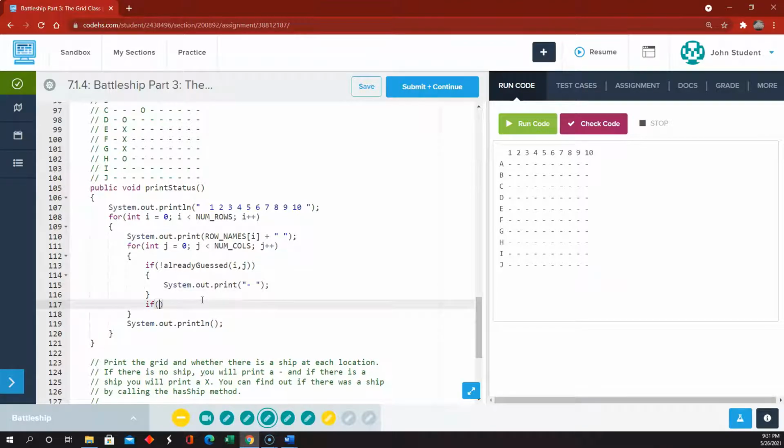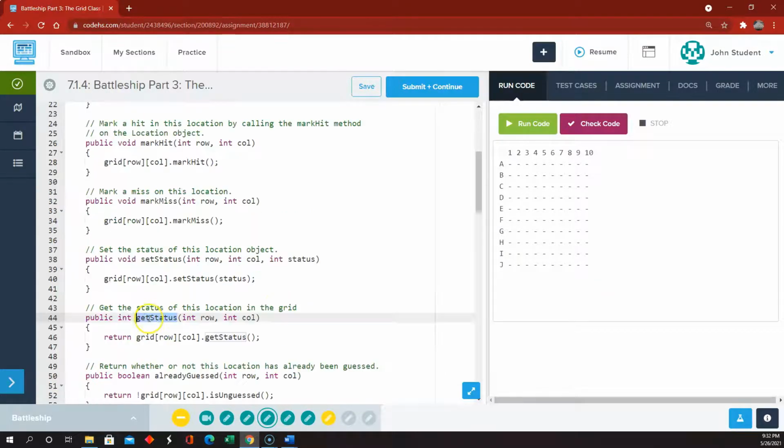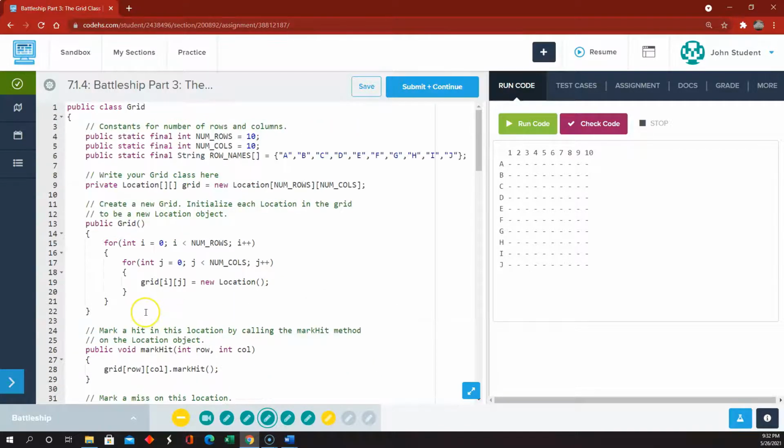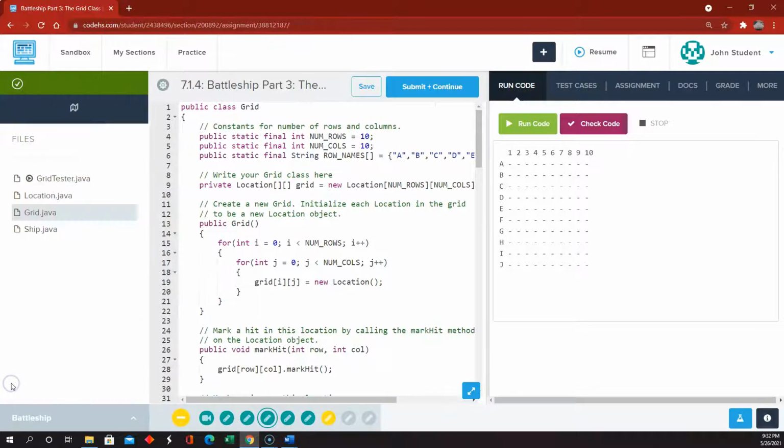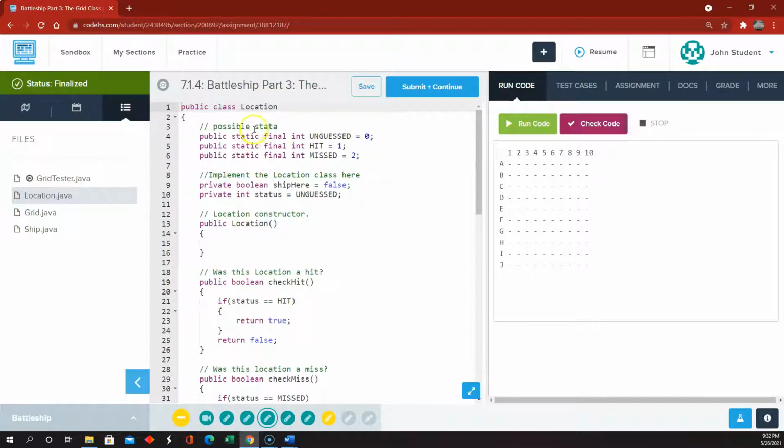Then we can say if it's missed, get status. We want get status. I'm just realizing it would have been really helpful if we brought in some of our constants from over here.